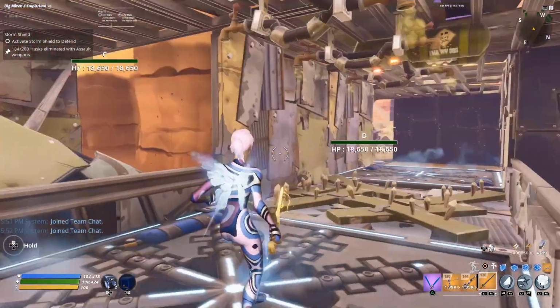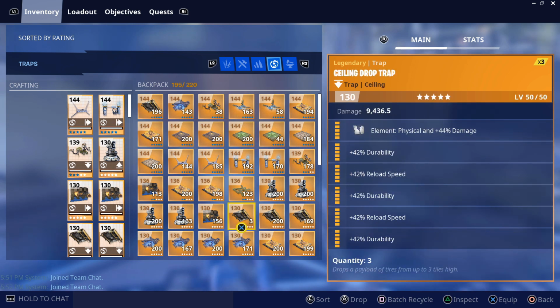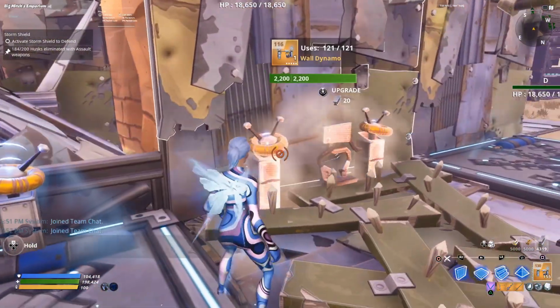Okay? So those are just for staggered timing purposes. We're then going to take our reload speed wall dynamos. So I think I have those as 130. So these are the reload speed ones. We're going to place 1 right here and 1 right here.